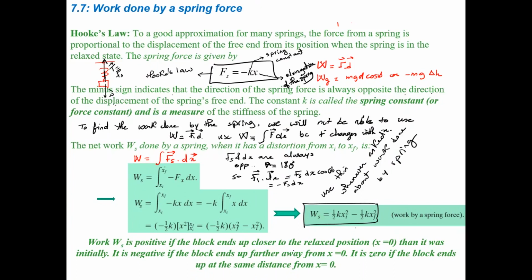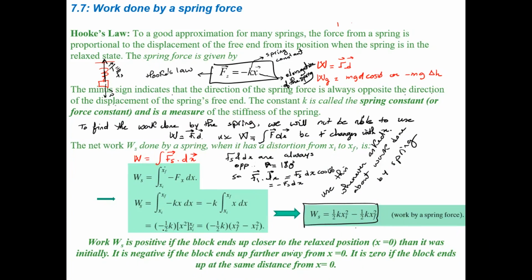Now I'll substitute the spring force by its expression, which is kx. I will not put the minus sign again, because that was a vector expression. Once you talk about forces as magnitudes, as I did here, magnitudes are always positive. So I'll put minus kx. Let's look at our expression and solve the integral. I'll take minus k to the outside of the integral. I'll have the integral of x dx, and this is none other but x squared over 2.